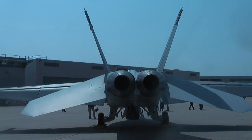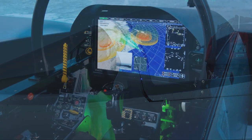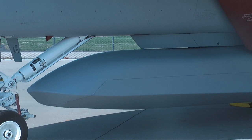We're adding greater acceleration with the EPE engine — the enhanced engine. We're adding an advanced cockpit for greater ability of crews to gain situational awareness and operate in theater. We're adding many more features, including enhancing stealth with the weapons pod. It's just a phenomenal leap in capabilities still looking forward for the Super Hornet.